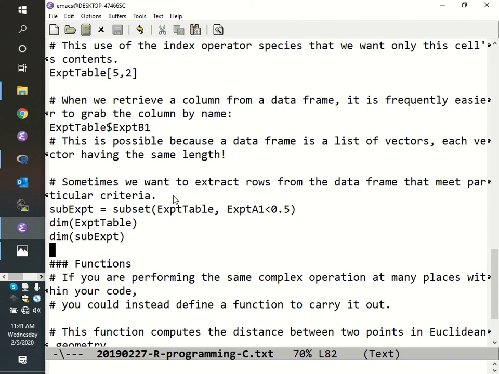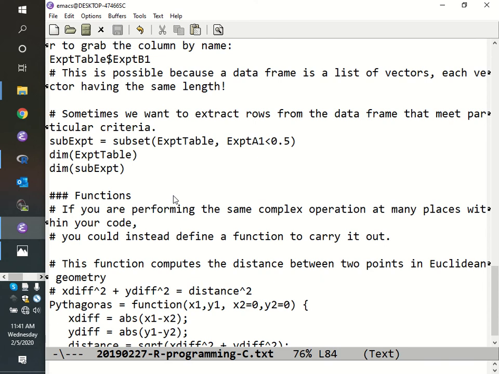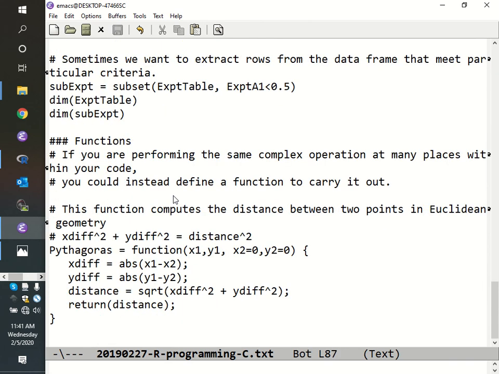All right. We have one other thing that we want to talk about today, and that is defining our own functions. So we have already used piles of functions. Subset, for example, had the parentheses that we use to parameterize something. Today, I want to define our very own function, and we're going to call it Pythagoras. The reason for this is that we are going to compute distances between 2 points in an xy plane, right?